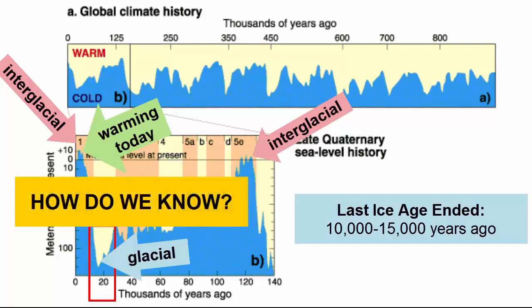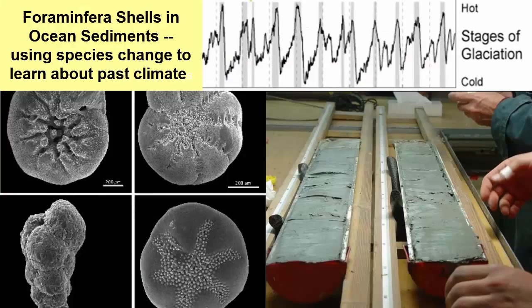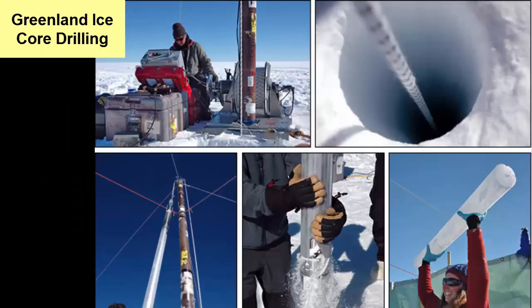How do we get data on past ice ages? Our best source of that data comes from ocean sediments that collect on the bottom of the sea floor and contain shells of dead organisms. These shells can tell us the ocean temperatures at the time of the death, due to both chemical ratios in the shells as well as the species itself, warm water versus cold water species. From temperatures we can infer sea level. We can also gather data on past global temperatures from studying ice cores.